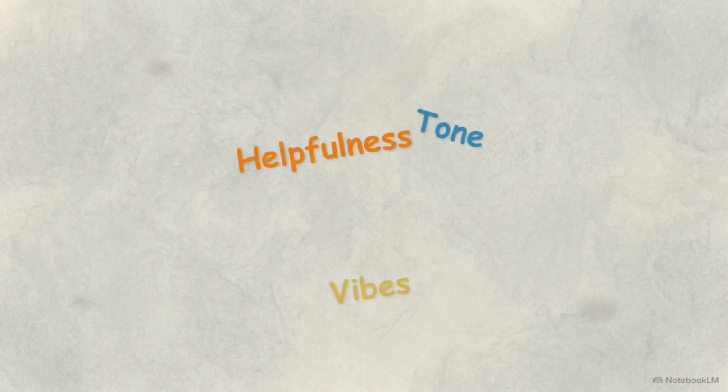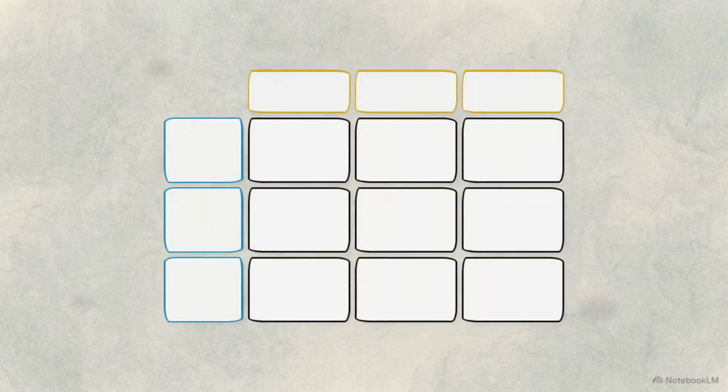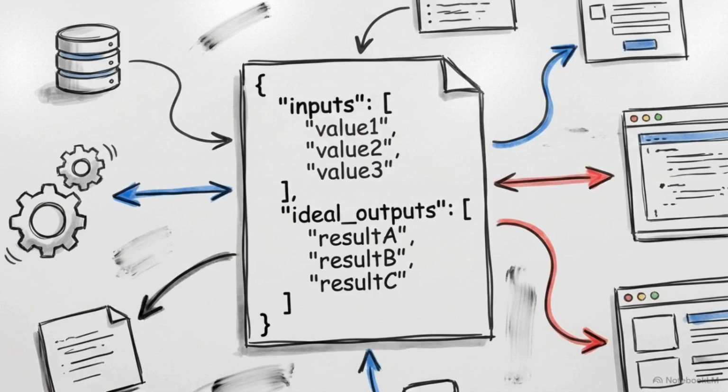This operationalizes subjective criteria, like helpfulness or tone, into concrete, scorable vectors. This chart shows how a rubric structures that data. Along the x-axis, we have specific quality dimensions: relevance, coherence, and factual accuracy. As the raw text chunks on the y-axis are processed, they map directly to numeric scores across these dimensions. A golden set without a rubric is just a collection of unformatted data. Together, they form the ground truth of the system.